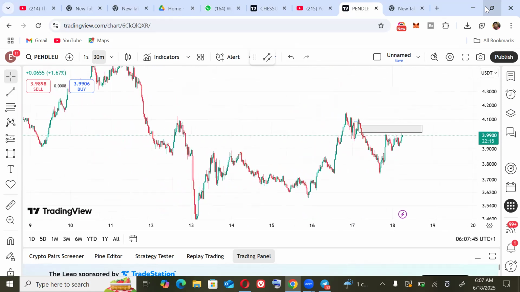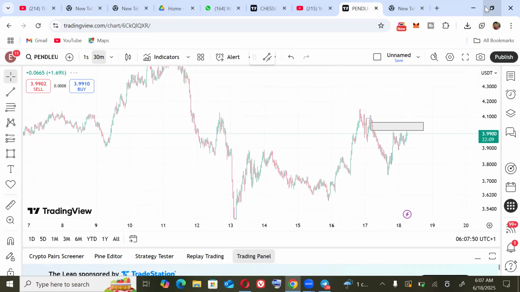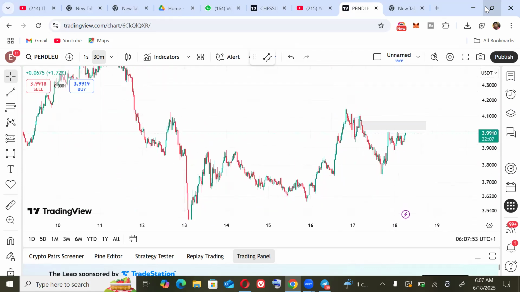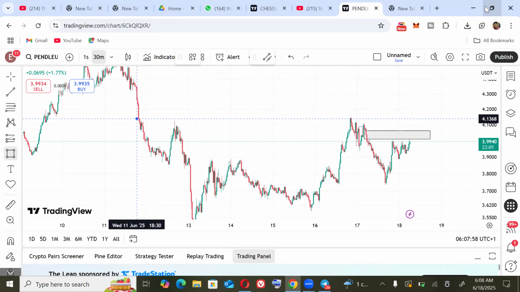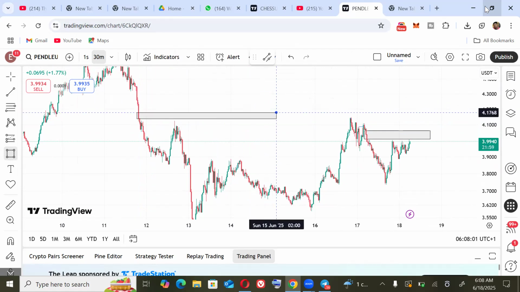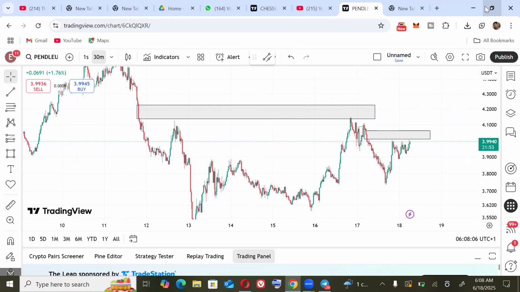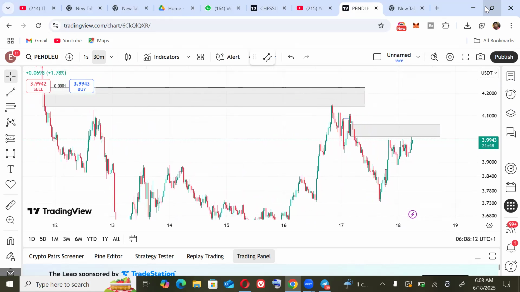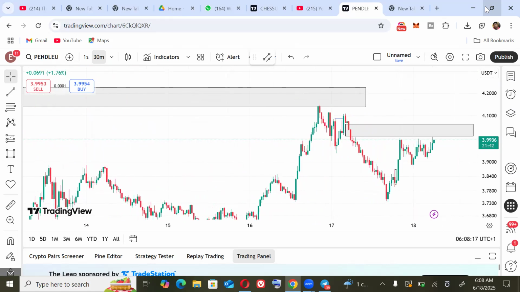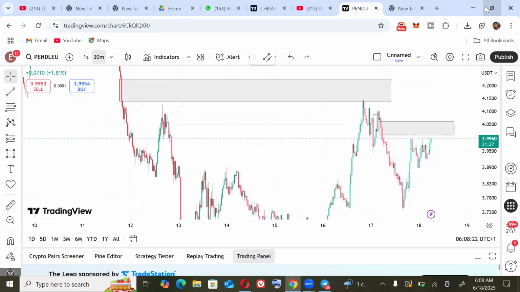Now, trading is risky, so you have to use your risk management proficiently, or you end up blowing your account. Now, look at this. It taps into a POI, which is this fair value gap here. It tapped into it, started expanding all the way down. So basically, this is just how it is.